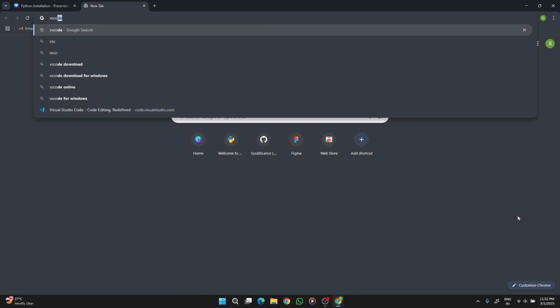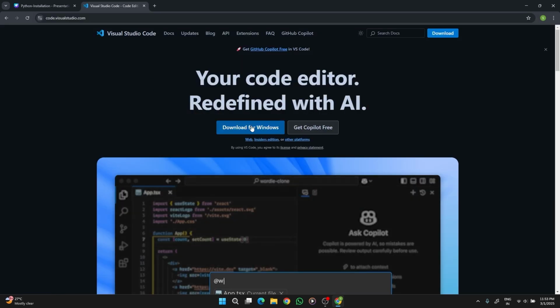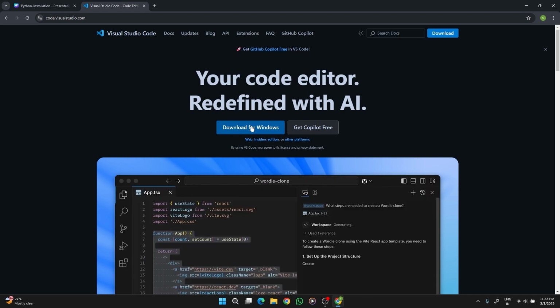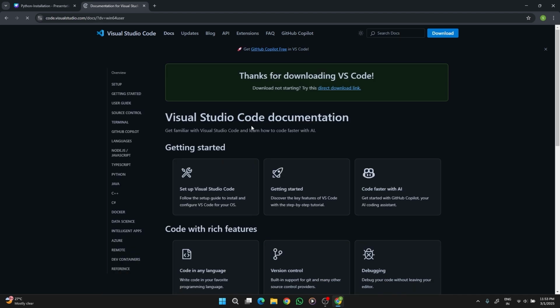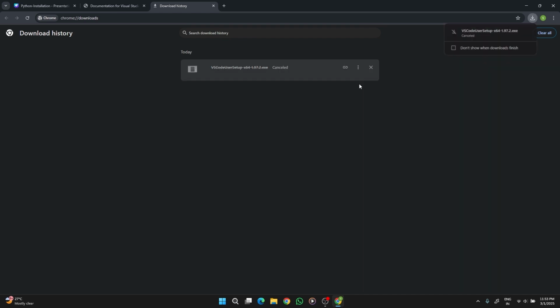You just have to type VS Code on the internet and open it. Select download for Windows if you are having Windows; you can download for Mac OS also, it is written there. Just click on download for Windows and it will start downloading. See, the download has started. I have already installed it. I will again give you the screenshot of how it is downloaded in the description. There will be a notes.pdf; you can download it and check it. So I am canceling it because it is already downloaded in my system.